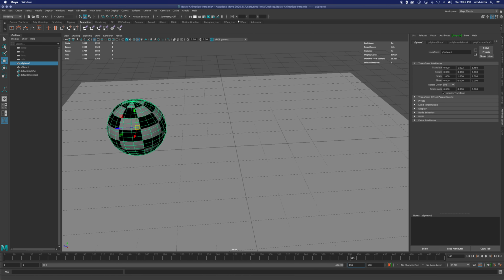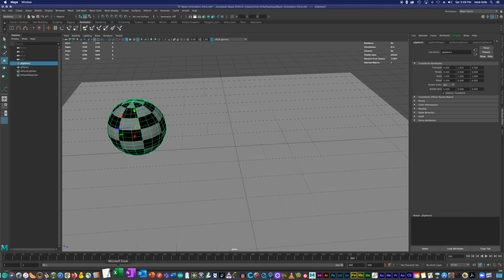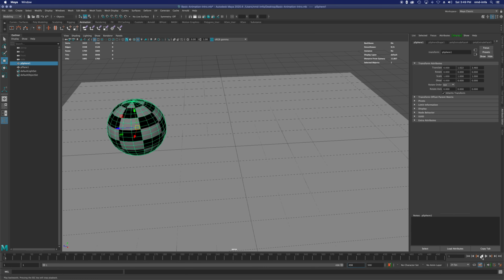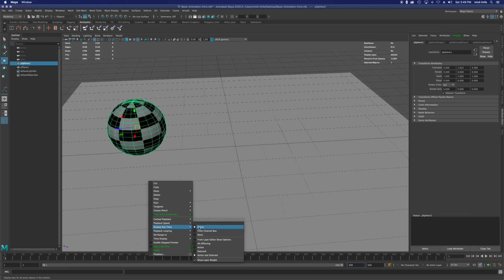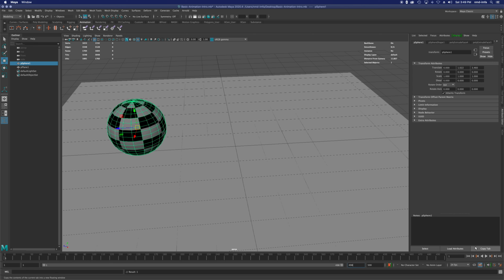The other thing I like to mention to everybody right off the bat is playback speed. Right now, if I play this, it's just going to zip through. And we want to do this at more real time than play every frame. So if I right click on the timeline and I go to playback speed, right now it's saying play every frame free. There's also play every frame max real time. We're going to go right now to just real time, so we can see it at 24 frames per second.